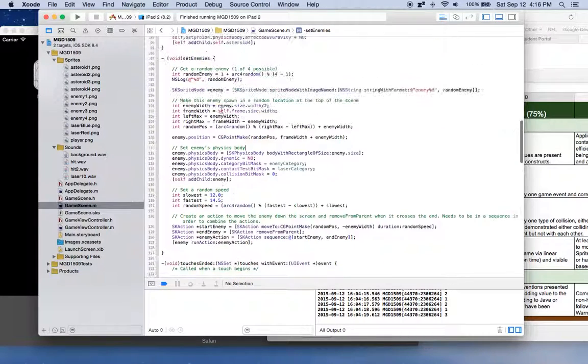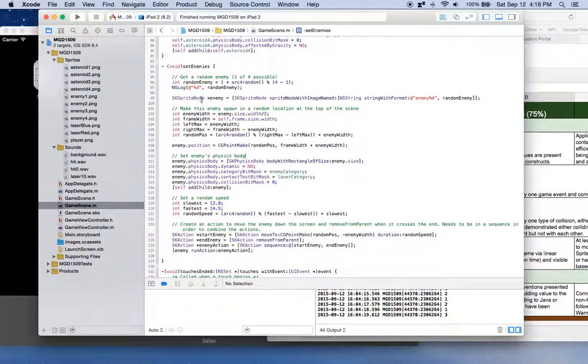When that gets called, an enemy is created with this. There's 4 different enemies, and it grabs a random one of the 4, and makes it spawn at a random spot at the top of the screen. Then it sets the physics bodies and a speed. I just found a good speed that is not too hard, not too easy. And then it makes that random.